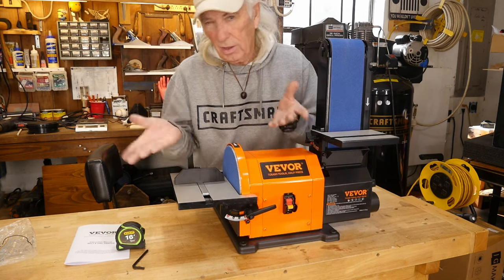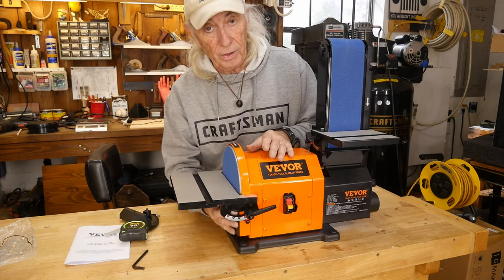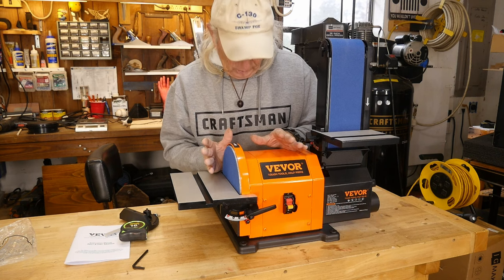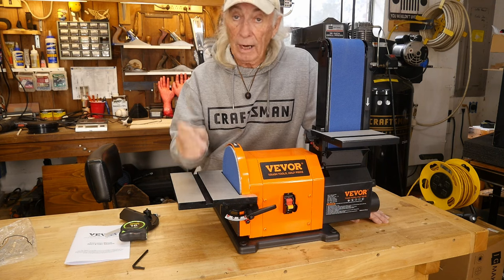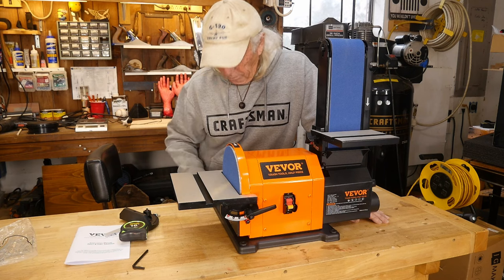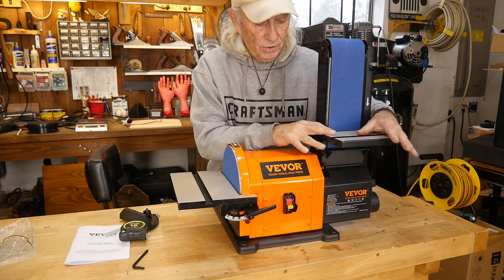The general assembly is easy — it's a no-brainer, you don't even need the manual. There are six screws under the plastic guard underneath that have to come off to put the disc on — that's probably your biggest assembly step. The rubber feet were already attached, though the manual showed them as a separate install step. They appear to be pre-installed now. They're nice vibration-dampening feet, so hopefully this thing won't dance and walk around your workbench.